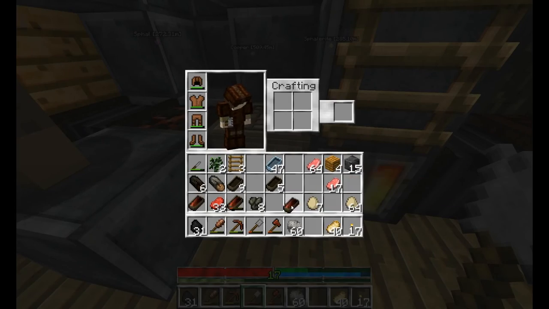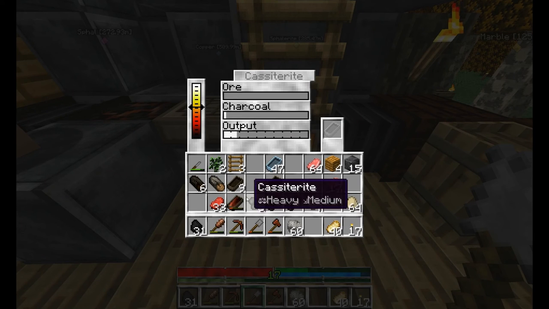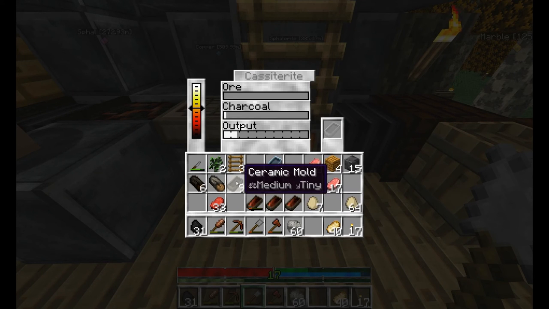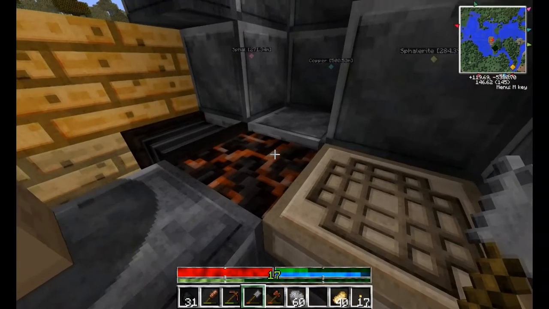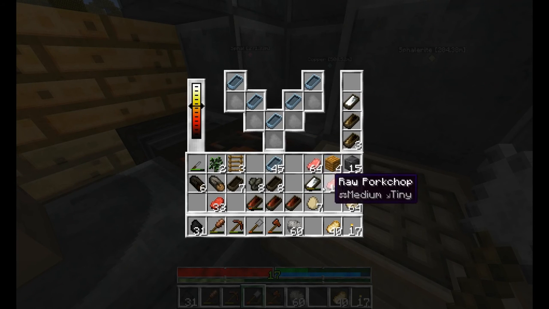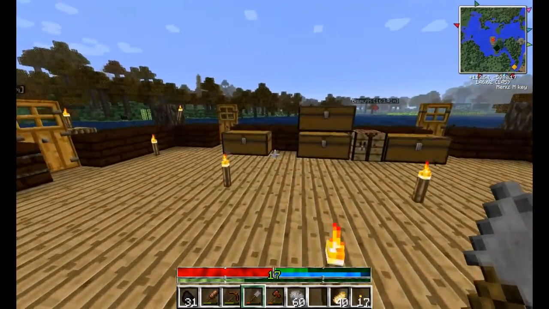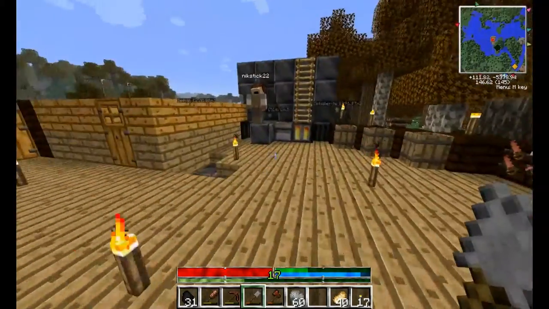How many more copper did I have? Just 2.5? Yep, just 2.5. So I would need to do a little bit more copper. Let's get this tin out of there first, and we'll put that into storage. There we go. And let's go get a little bit more copper. Oh, we might as well do a full stack, why not?